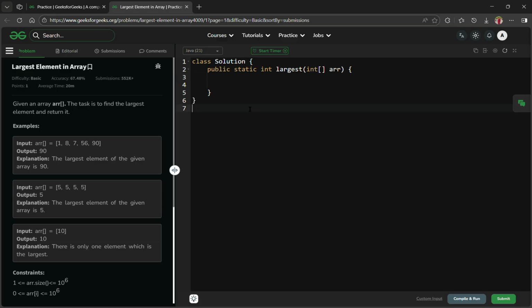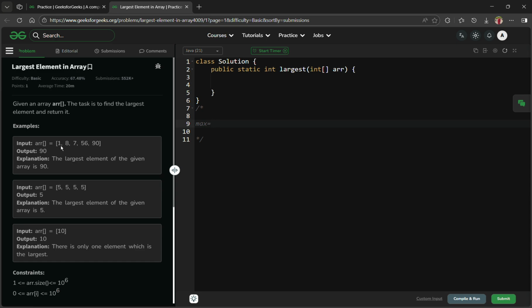Before coding, we will first hard code it, from the basics. The approach is, first we take the array, here it is. We will use a max variable which is of type int. As we can see, the array type is also int and the return type is also int. So we use a max variable of type int. Now what? We initialize max with the first element of the array which they give.